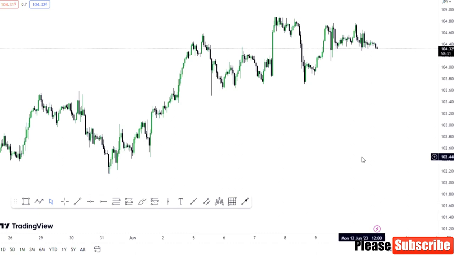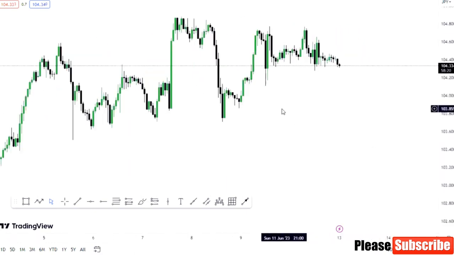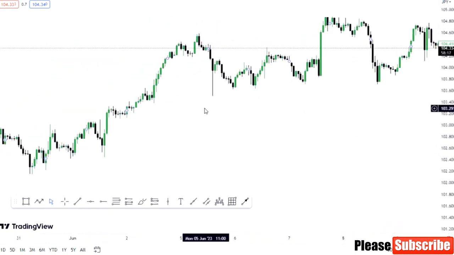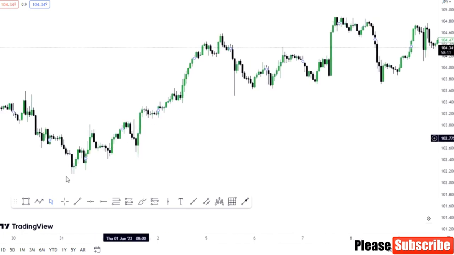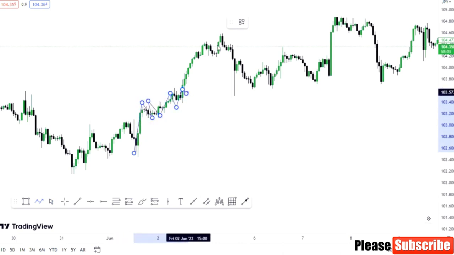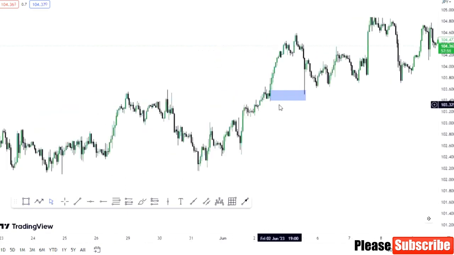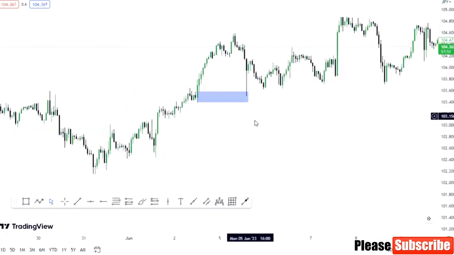So first of all, we are going to be looking at how to exit your trades according to structure, and I'll be showing you a few examples so you can get a clear grasp of what we are talking about. Now we have this trade. Sorry about that. So we have this particular zone here. You can see we had one impulse move over here. It was a strong zone. Then we have this base. Then we had another move to the upside. Now what happened is that the market created this base, and you can see we have this order block right there. This is on the 1 hour, like I told you. Then you go to the 5 minutes to take your entries.